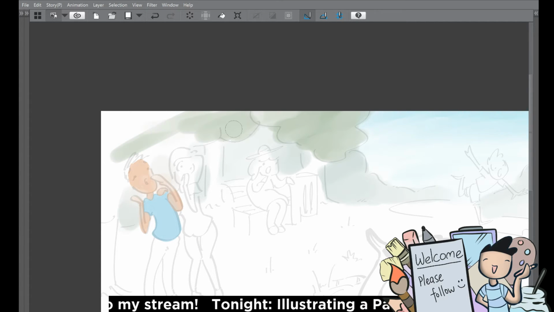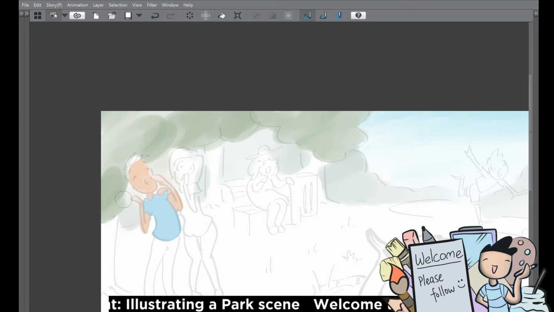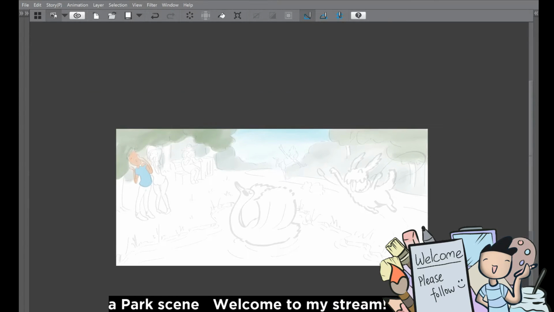Now, the reason I'm going even more loosely and not really caring about the colors is because I do have the lines backing me up. I don't need to define the form completely using just color because I'm not actually painting. I'm using the lines as my forms. So if I go back and turn on those lines, which I will do in just a moment, then the lines will do a lot of the work in defining what I've actually drawn.